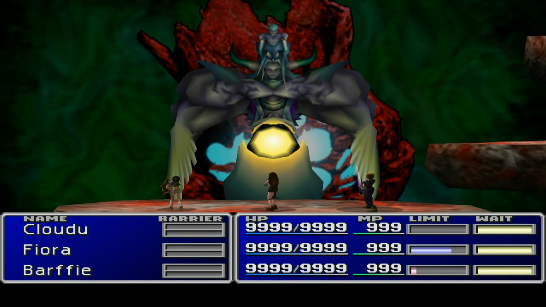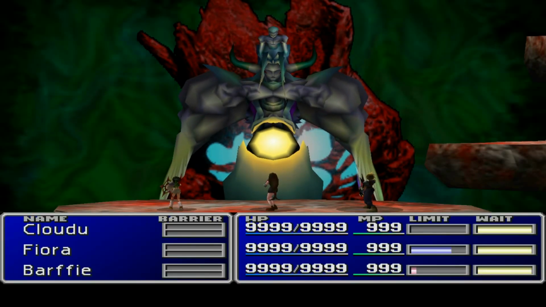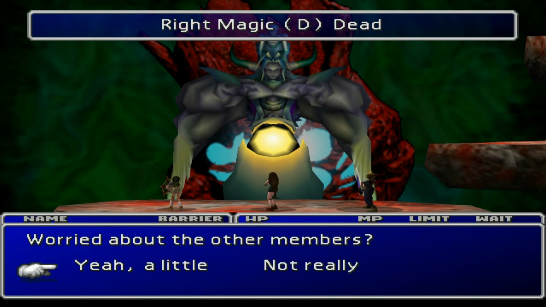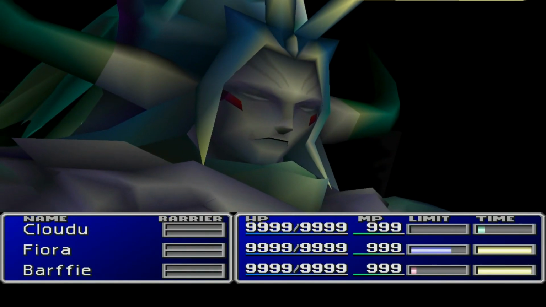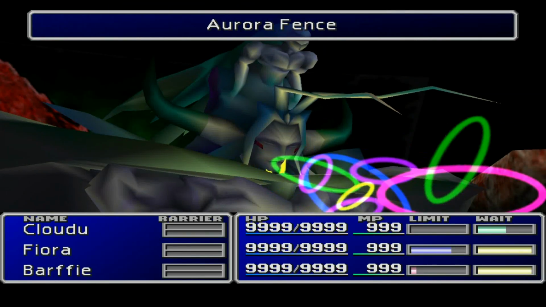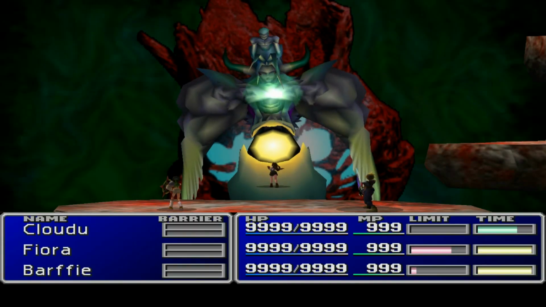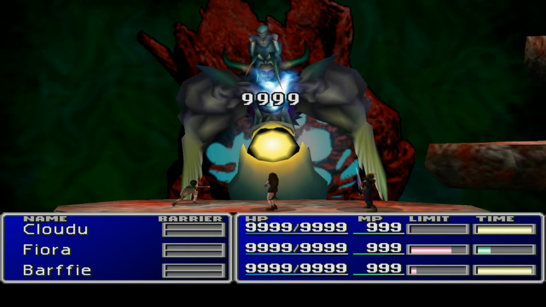Oh, cool. Head portion B is dead. Wonderful. Alright. That's what I'd like to see. I need to get through this man. What is he doing? Oh, right, Magic D is dead. Okay. Worried about the other members? Nah, they're good. They're tough ones. They can handle themselves. Aurora Fence. What is this? Yo, my god, the colors. It missed. And it looked like it would have healed us too. Oh wow, get bodied. Oh, that's magic counter in action.